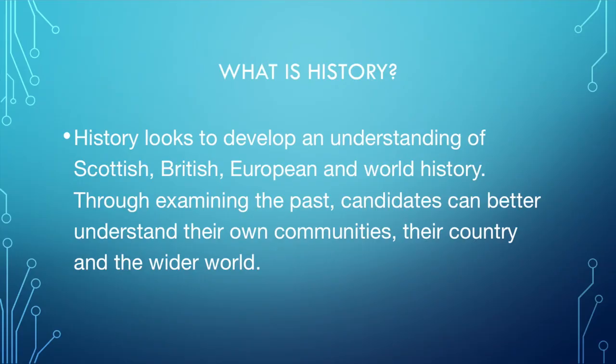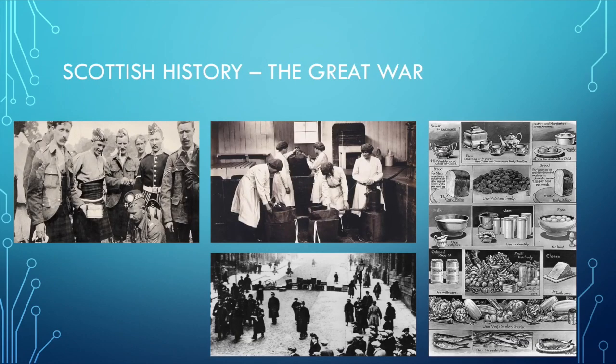In this presentation, I'm going to take you through the S4 History course at Holyrood Secondary. History is a dynamic subject and at National 5 level is the fourth most popular in Scotland. In S4, it's split into three broad areas of study. The first one pupils will encounter is Scottish history. This is where pupils will look at the Great War of 1914 to 1918. It has a particular emphasis on the Scottish perspective and will build upon learning pupils have already taken part in in S3.